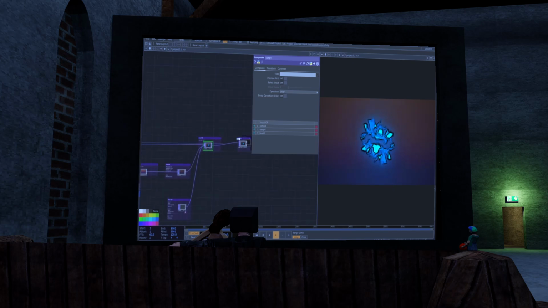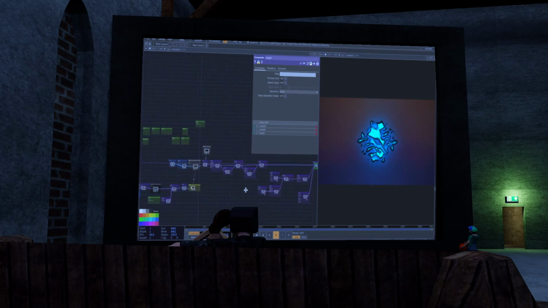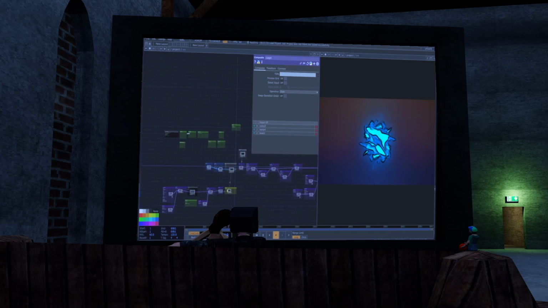Alright, so this is now the first part. We have the visual finished. It's moving. And now I'm going to show you how to make it audio reactive. For that, I'm going to get my headphones.